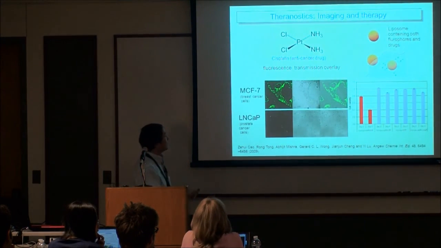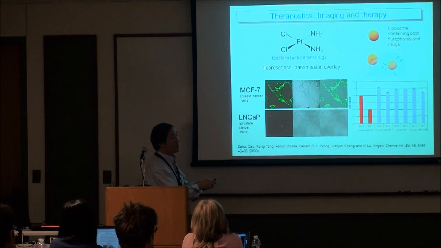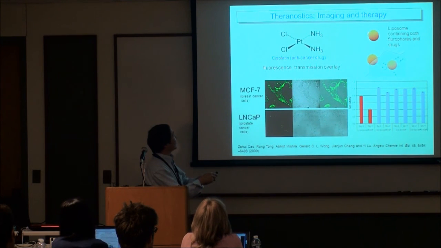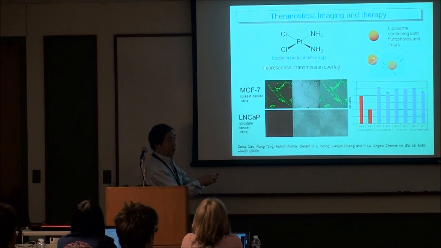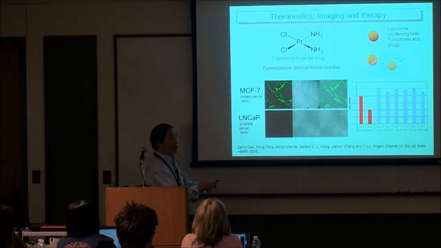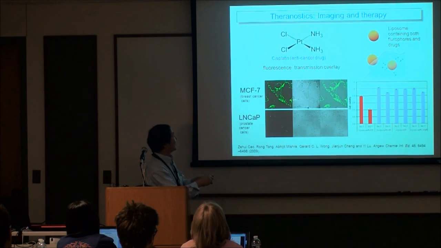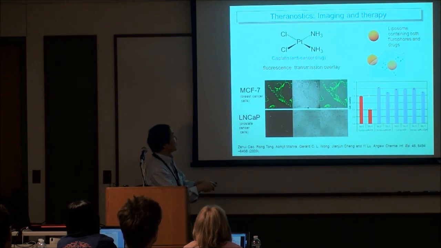So the MCF7, we incubate the aptamer, the selective binding to the breast cancer cell, MCF7. The aptamer selectively binds to that. This is actually the picture. They can actually selectively do internalization, called the EPR effect. So they can internalize it and then dump the load. So we encapsulate both the cisplatin inside the liposome as well as a fluorescing agent, a near-IR fluorescing agent. We can see the fluorescing agent. At the same time, we can see selective killing due to the presence of cisplatin, an anti-cancer drug.